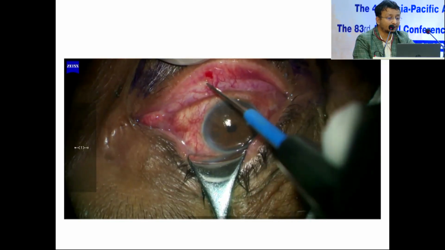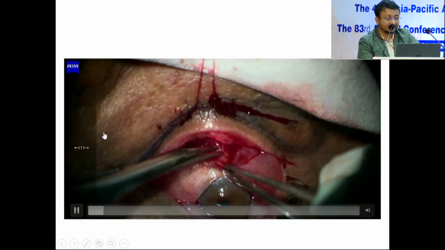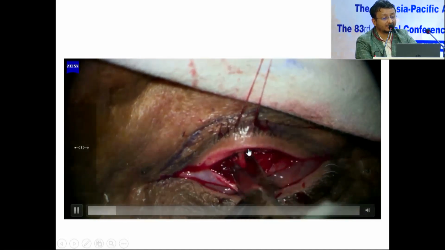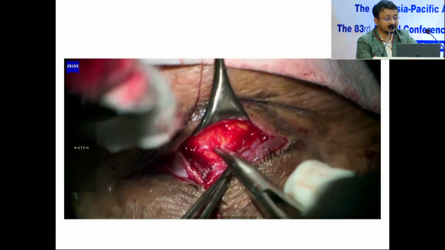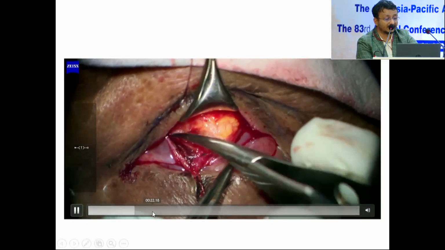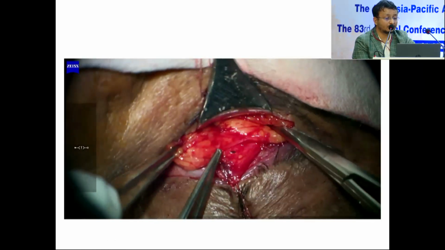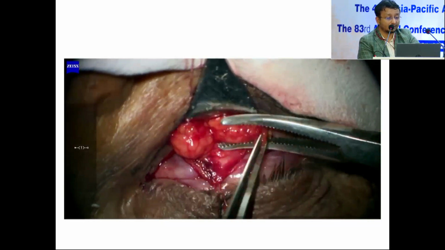This is a small video showing a transconjunctival blepharoplasty. I'll just rush through it. After giving an incision at the conjunctiva and opening up the septum, you stay in the pre-septal plane to open up the fat pads. You carefully dissect out the fat pads, keep opening the capsule very well, and then identification of the central and middle fat pads becomes very important, and you also identify the inferior oblique muscle well placed there. Any injury to the inferior oblique muscle should be avoided.